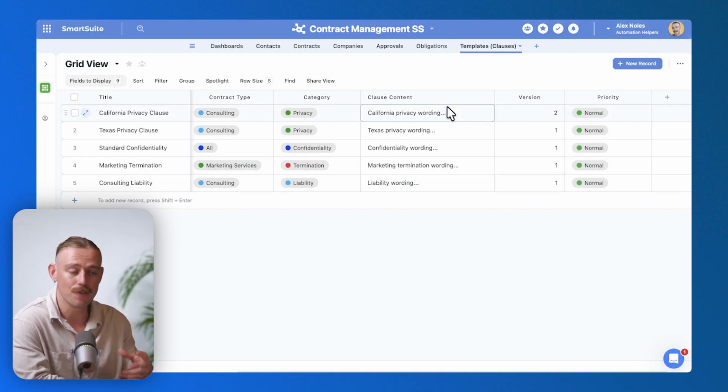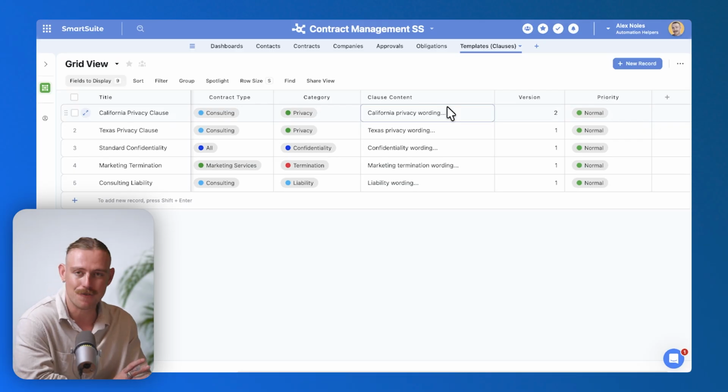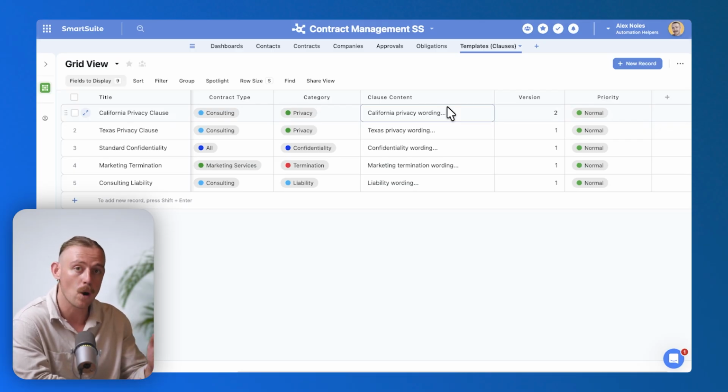So I kept it simple for the sake of this video, but you can really push the functionality of your templates table and even have multiple. We spoke earlier about your CRM, your sales pipeline being able to generate a contract. Well, part of that could be what services you are providing. You automatically generate a contract that understands what services are provided.